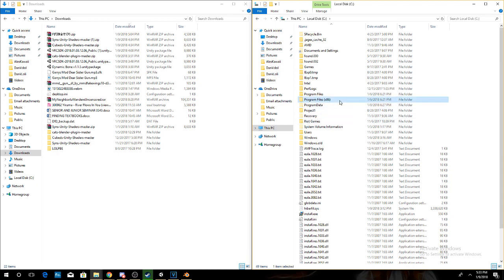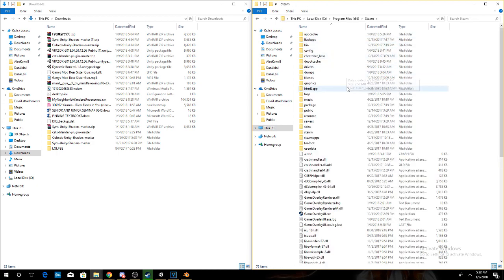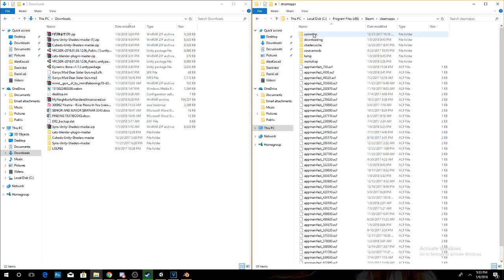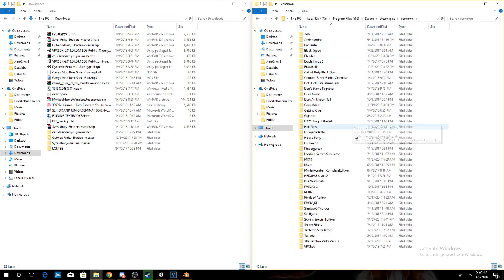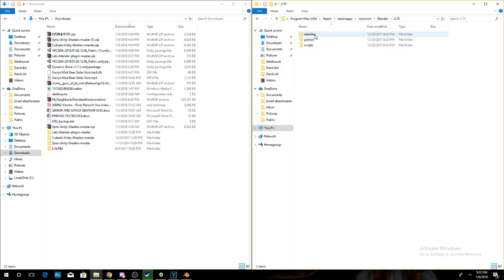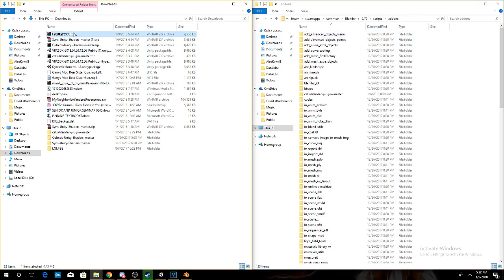Go to This PC, Program Files (x86), Steam, steamapps, common, and here's your folder. Remember that process, as if you cannot find a folder, simply go back to this timestamp so you can find out how to get back to here. Boom, Blender. We'll set up Blender first, 2.79. Hit Scripts next, then Add-ons. Here, go to your left, extract the Cat's plugin here, and take that folder, drag it directly into your add-ons. I won't do it because I already have it, and then boom, Blender is finished.